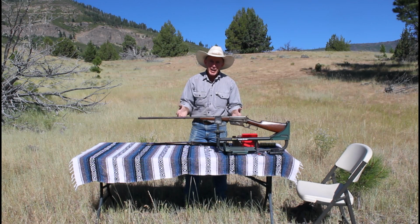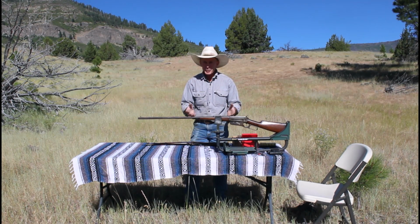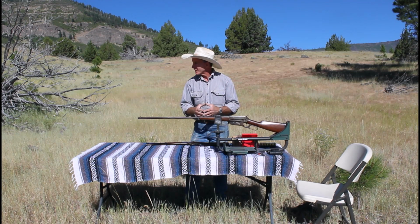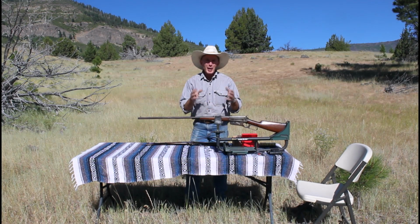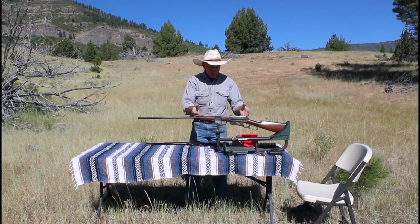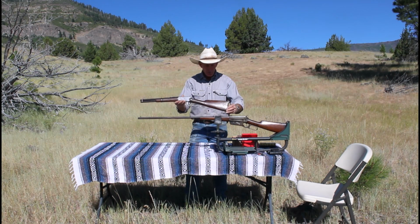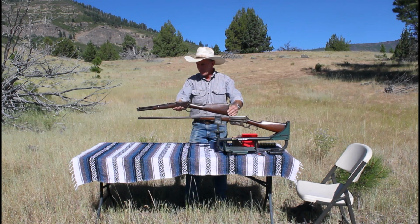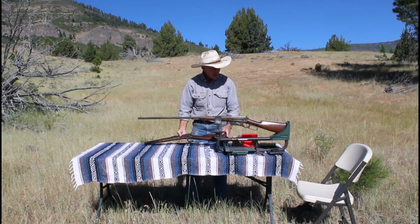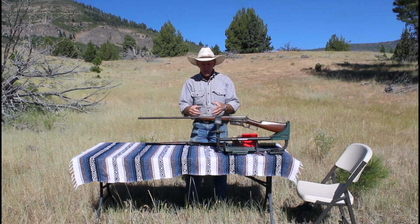Okay, so as you might imagine, we don't shoot these guns a lot, so I'm set up here to put a couple rounds on paper just to see where they're shooting before we start doing some shooting in earnest. But a couple things caught my eye when I was getting set up here. First of all, I set this 95 in the lead sled here, and then I kind of looked at this trapper carbine, and if you look there, the whole length of this gun is the same length as just the barrel on the other.